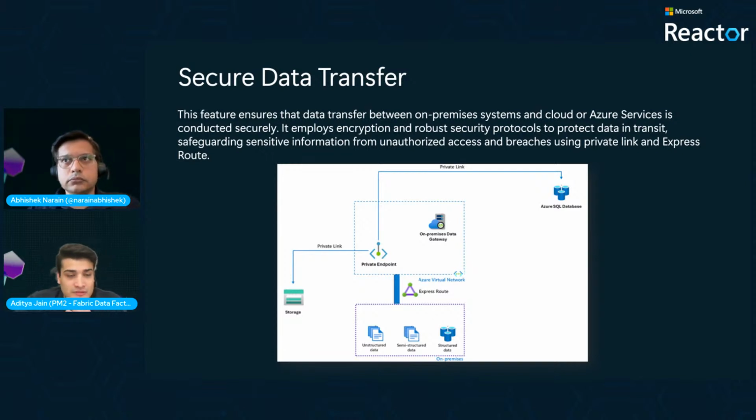So yeah, gateways enable very secure data transfer. With on-premises data gateways, data is transferred through an outbound-only connection, which makes sure that your data is encrypted end to end using SSL. And since there are no inbound ports, you don't need to open any inbound ports on the firewall, thus maintaining continuous data flow securely.